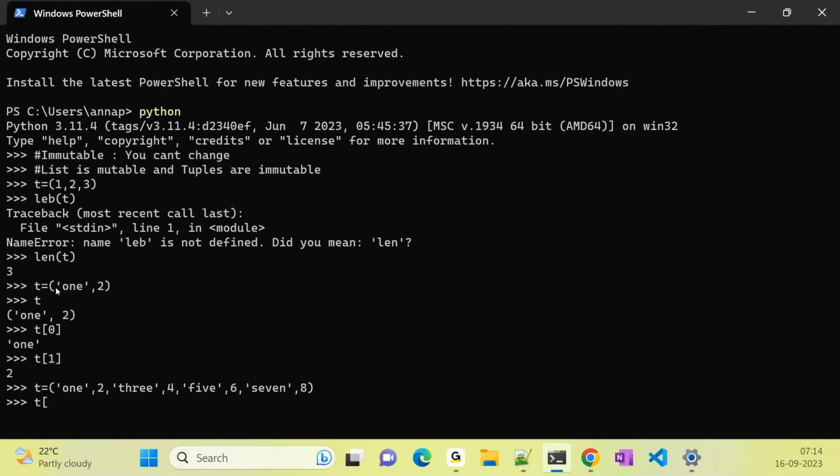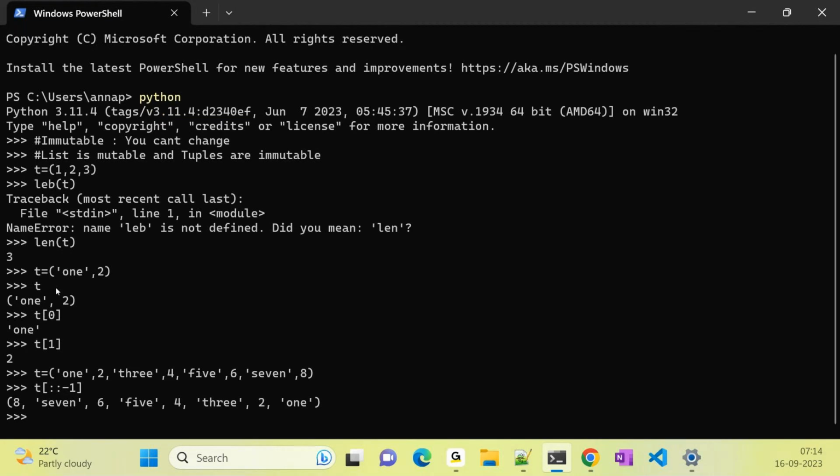To perform slicing, we have three parameters: start, stop, and step. So here I want to reverse the tuple. Let me ignore the start and stop and give the step as -1. So it's reversed. I want to start from the second index and end at the 8th index. In this case, the 8th index will not be printed, the 7th index will not be printed.